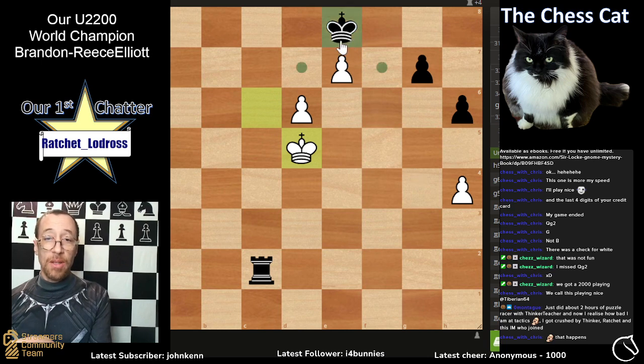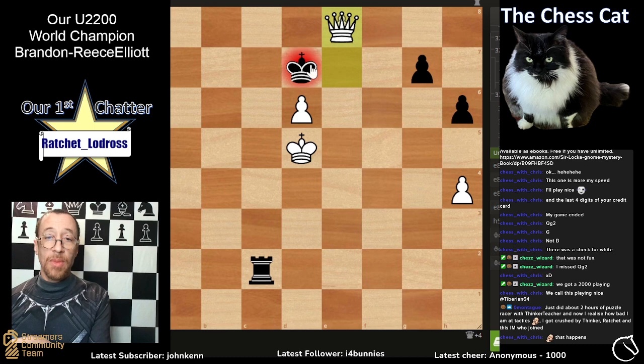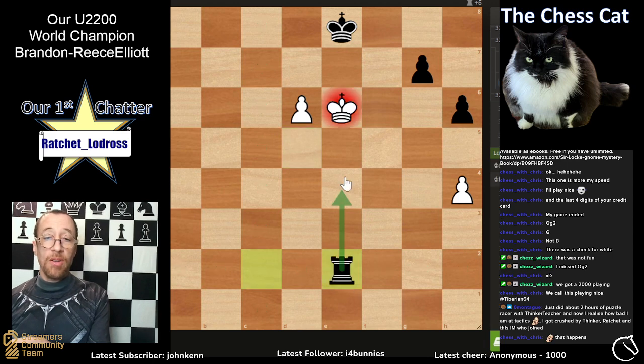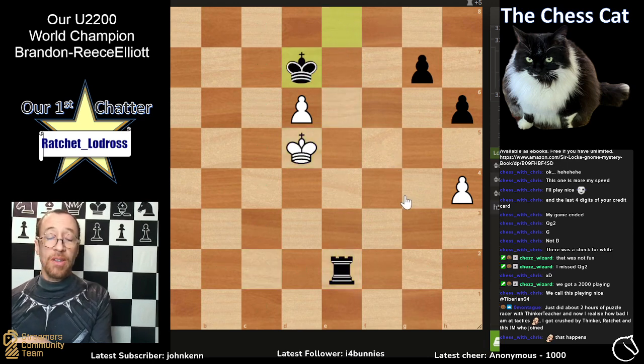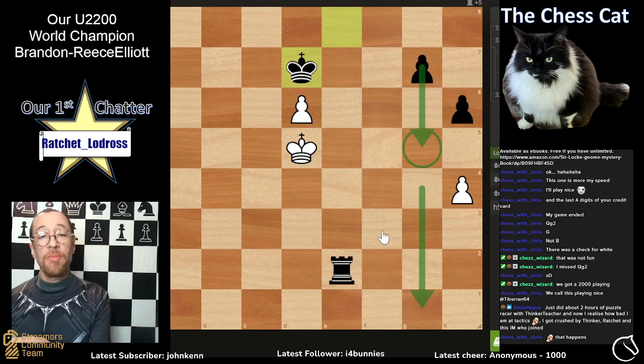Let's say he goes this way. But you could just say, fine, I still got this square. And if you push, we just take. You can't push. The best you could do is come after me, right? Where does the rook belong? Behind. Where's the king going to go? And you know this isn't going to go anywhere, and now the king can't come over here. So now you make a passed pawn and you go.